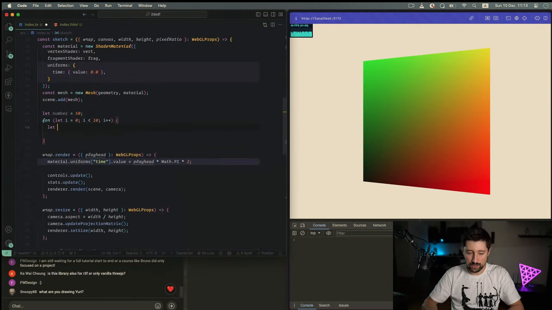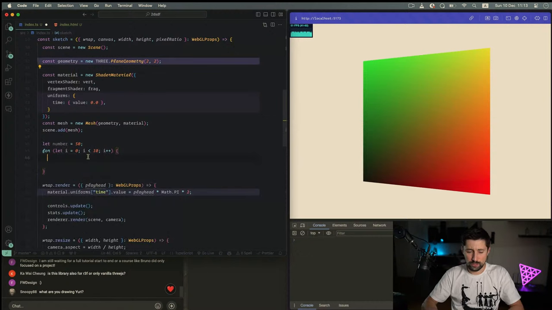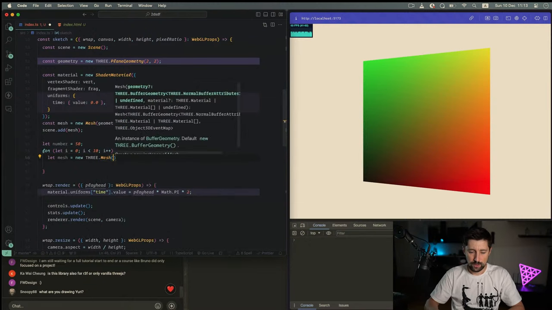So first of all, I'm going to create the material. I want to create it. I already have the material, right? So I want to just create the plane. So mesh is going to be new THREE.Mesh. Kind of the main idea is to show how the two-dimensional SDFs can produce some nice graphics in here. So it's going to be, what's that? First geometry, second is material.